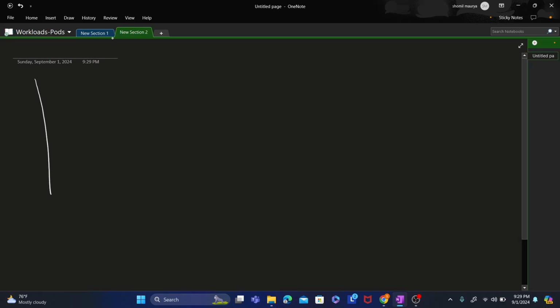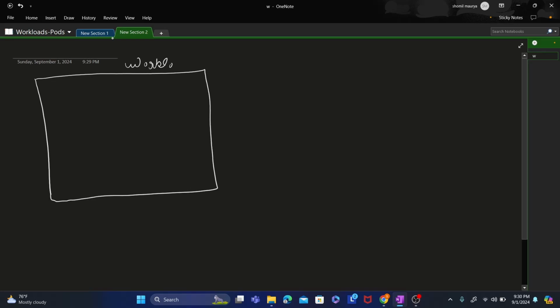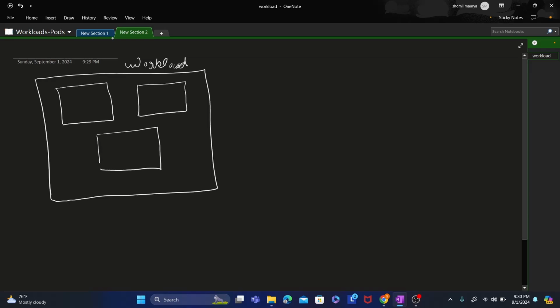First of all, this is a workload. In workloads you have pods. Let's say your workload has 3 pods. This is a pod, similarly this also. In a pod we have containers.